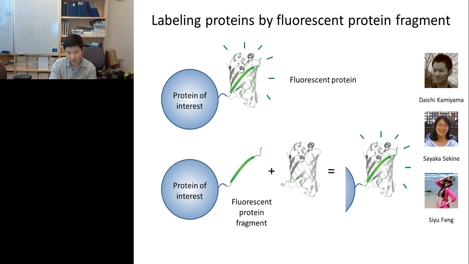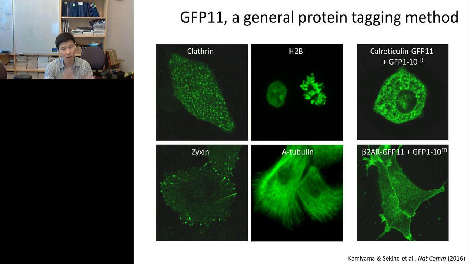For some initial tests, we tried to overexpress the GFP11 construct and the GFP1 to 10 construct. You can see it works on a variety of proteins as a protein labeling tool. We can also fuse GFP11 to an ER lumenal protein and have the GFP1 to 10 tagged with the ER translocation signal peptide. Then it is sent to the ER, and we can label ER lumenal proteins or even the extracellular domain of transmembrane proteins. So that's a general enough method to label overexpressed proteins.